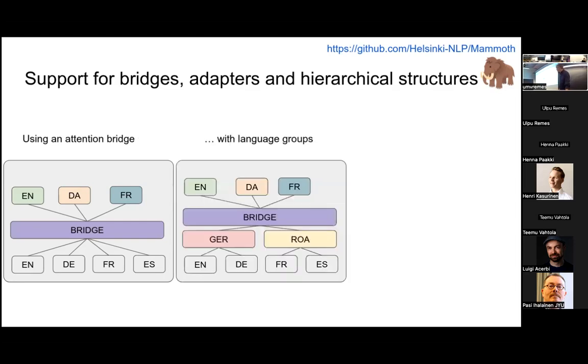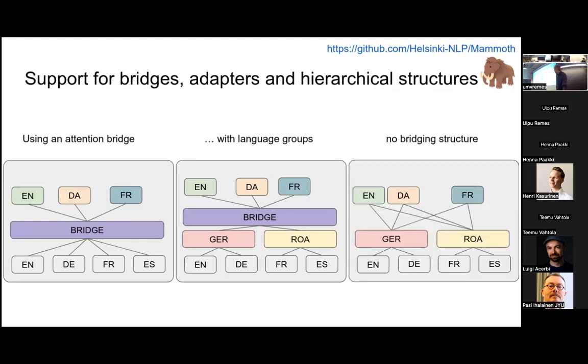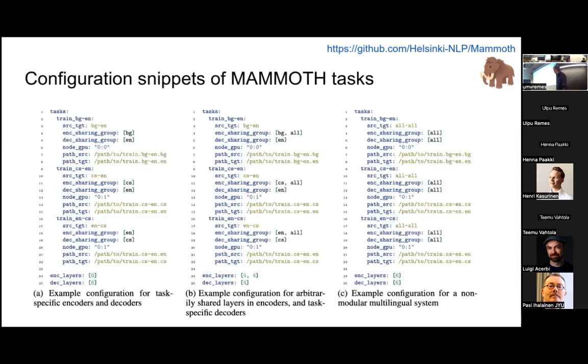Now this is just repeating. Okay, I don't really have to say that, but I come back to that a bit later. This grouping, of course, is also interesting. How do we decide what kind of grouping we want to have? Do we want to have existing linguistic knowledge of how to group languages together, or some more data-driven way of statistically grouping or clustering languages? This is without any bridge. Okay, so all those kinds of things are supported.